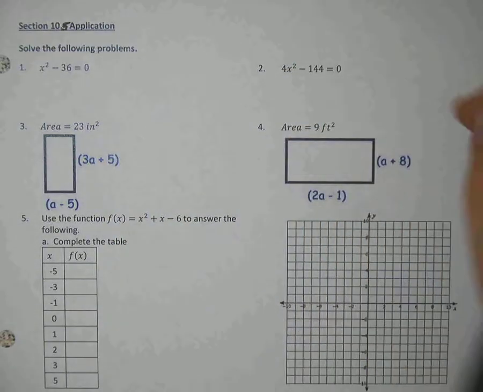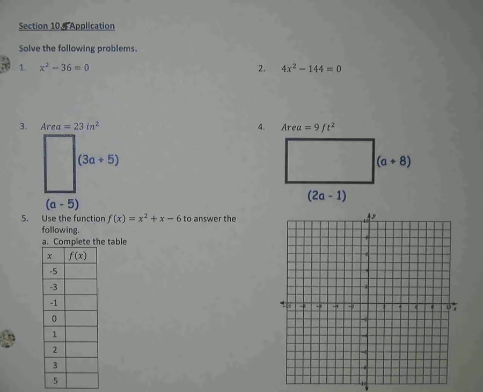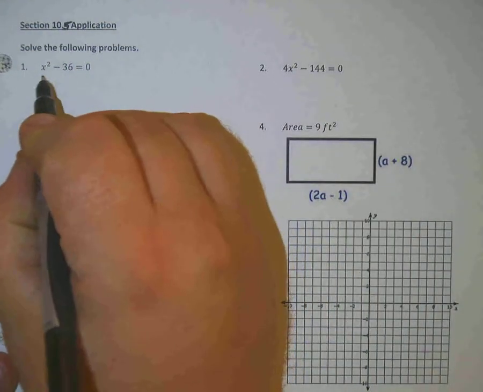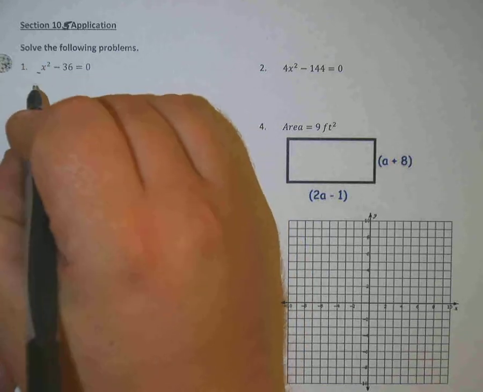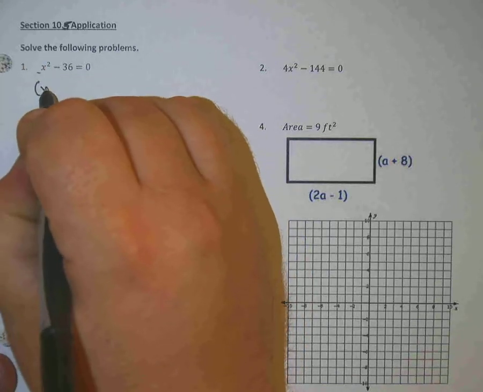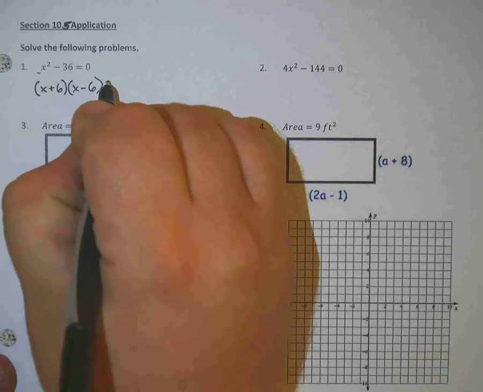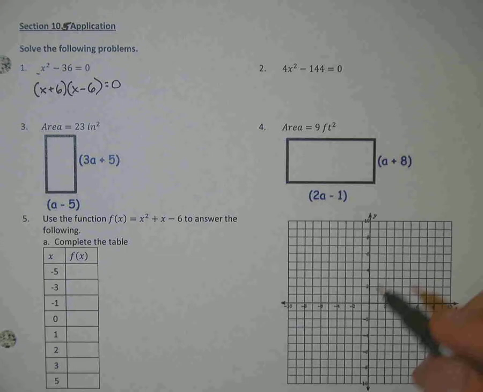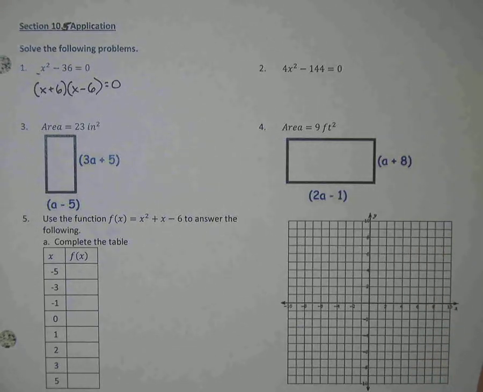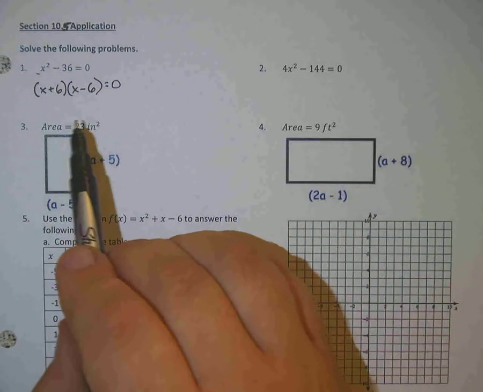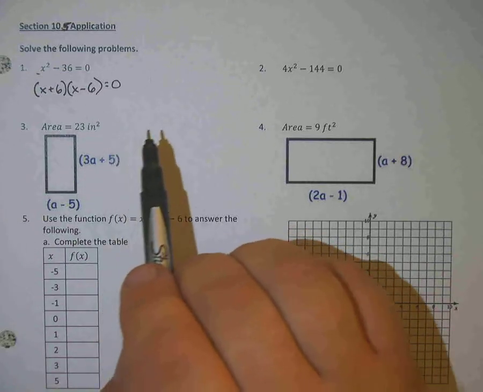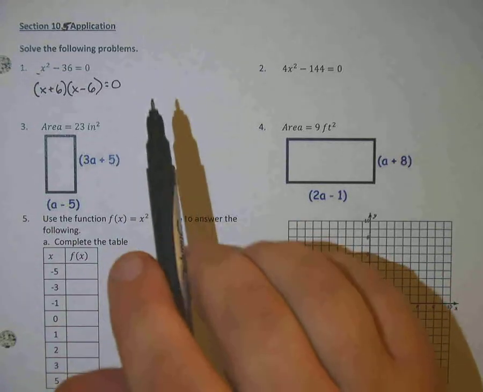In the first two problems here, it's just like problems that we've seen, except for the fact that these are differences of squares. So for instance, if I was going to factor this left side, I would have x plus 6 and x minus 6, and that equals 0. I think you know what to do from here using your zero product property, saying that if two things multiply to give you 0, either one has to be 0 or the other one has to. So I think that you can handle that from there.